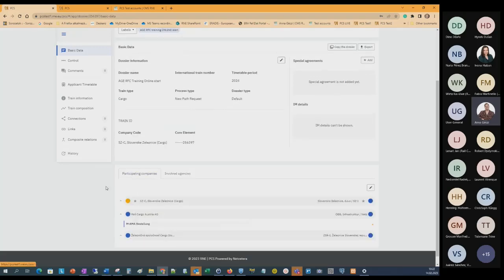Let's go back to the participating companies, because this is the first time we can see the IM and applicant pairs in the dossier. For these training purposes, one is the Slovenian cargo company chosen in pair with the Slovenian IM. Then we can see the next pair.